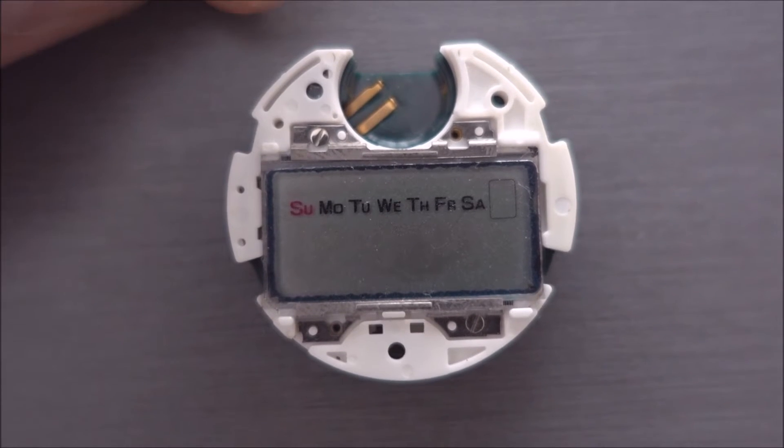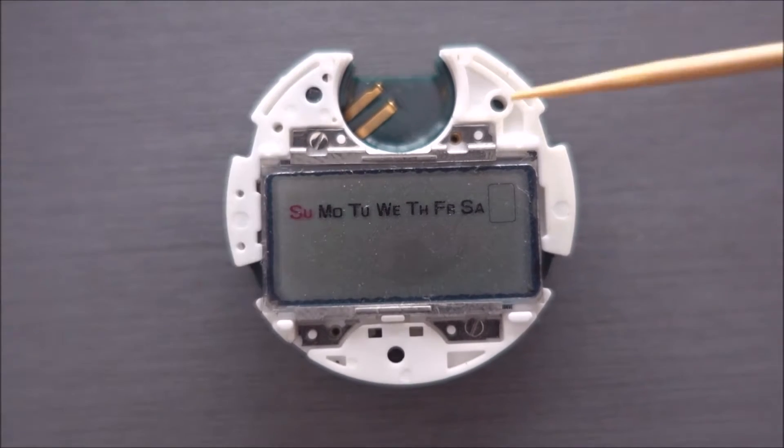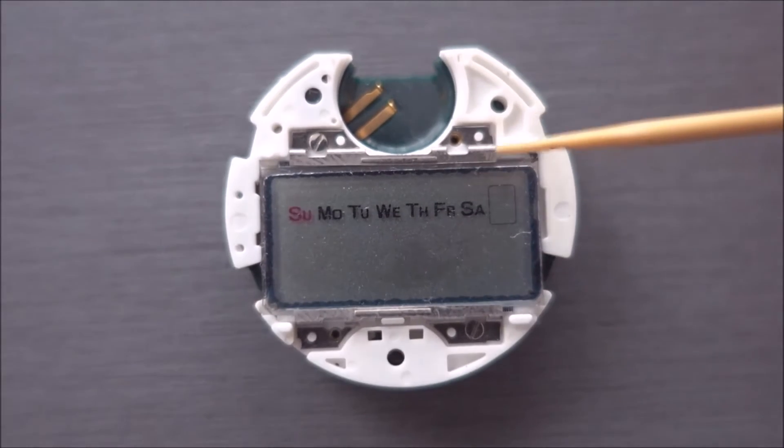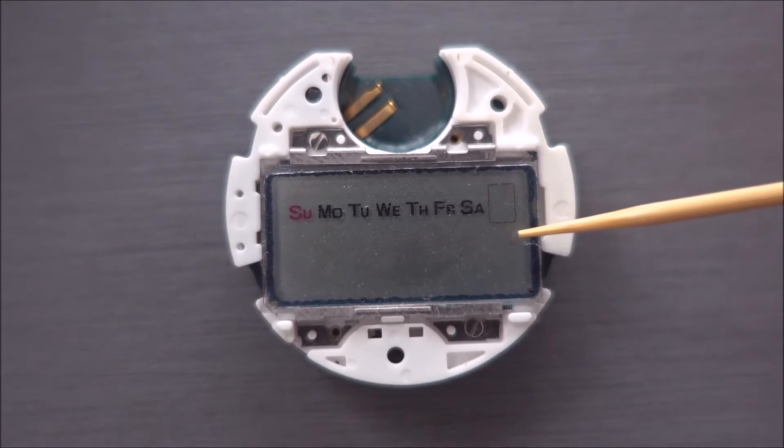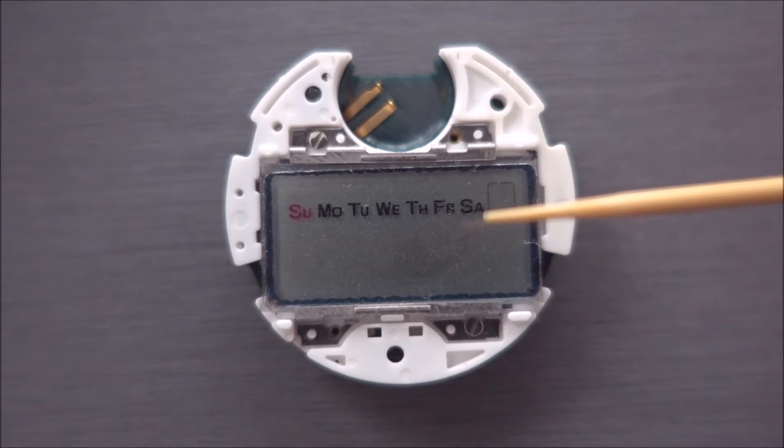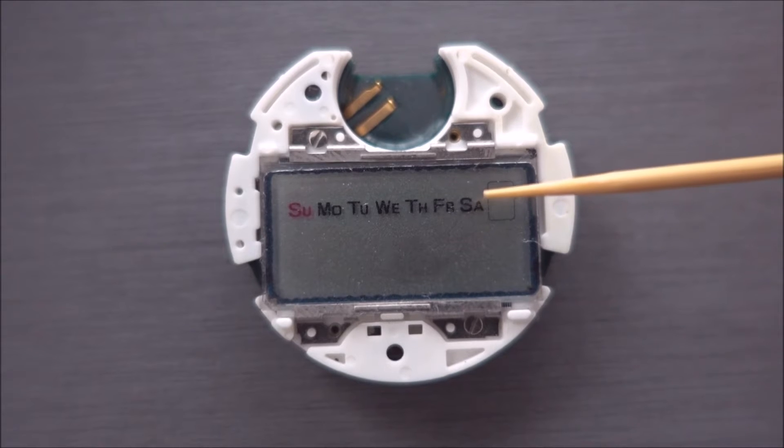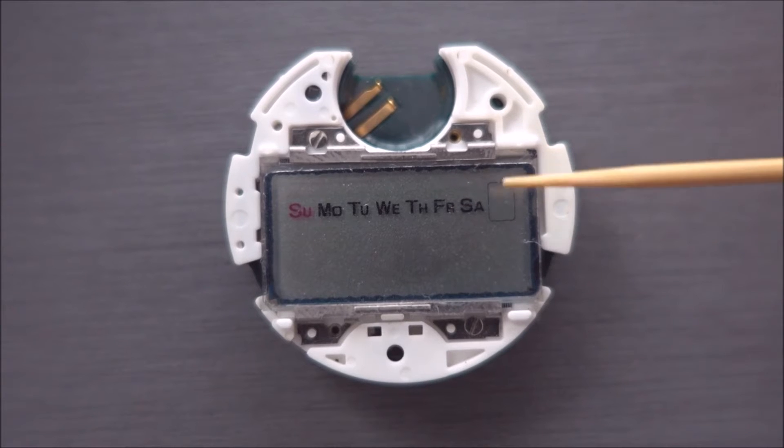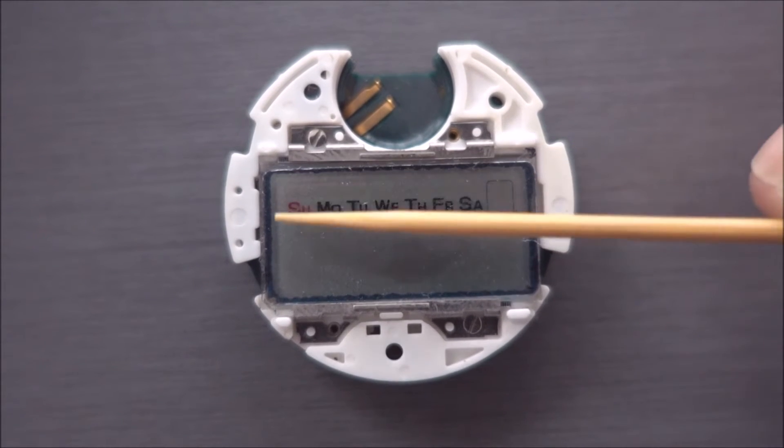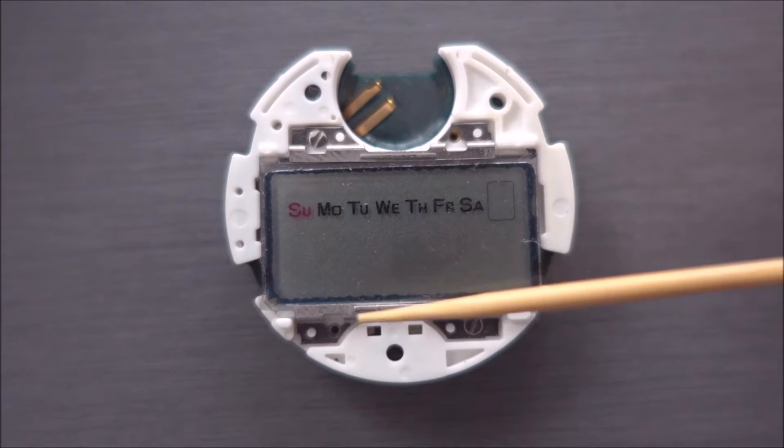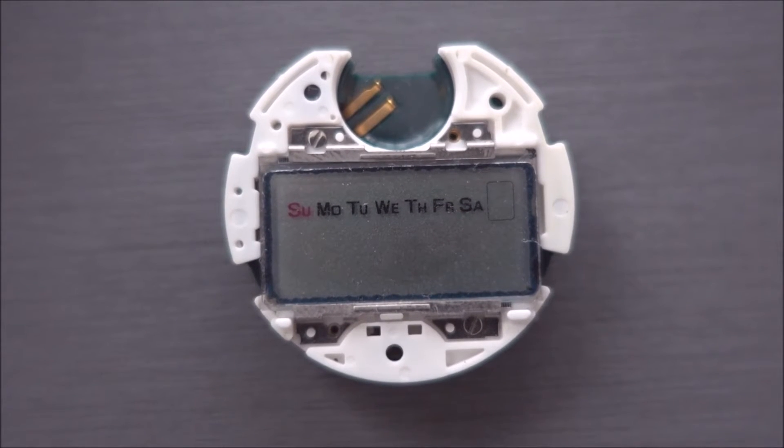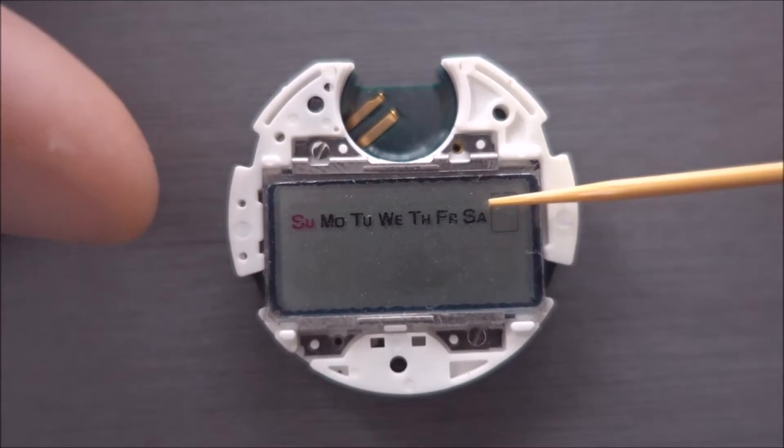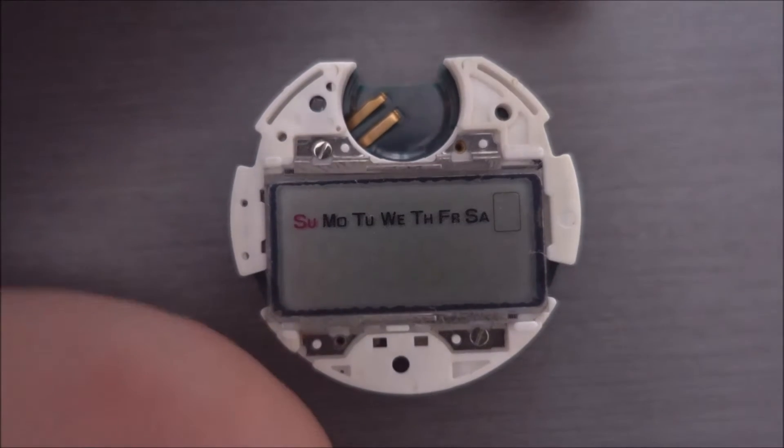What happens, which we'll see in a sec anyway, is that just behind this screen there's actually a plastic plate which is called the reflector plate. That is usually gold or silver coloured depending on the colour of the case. In this circumstance the case was a silver case so you have a silver reflector just behind the screen there which gives the colour of the screen. So the screens on either the gold or the silver models are actually exactly the same but the only thing that changes it is the colour of the reflector at the back.